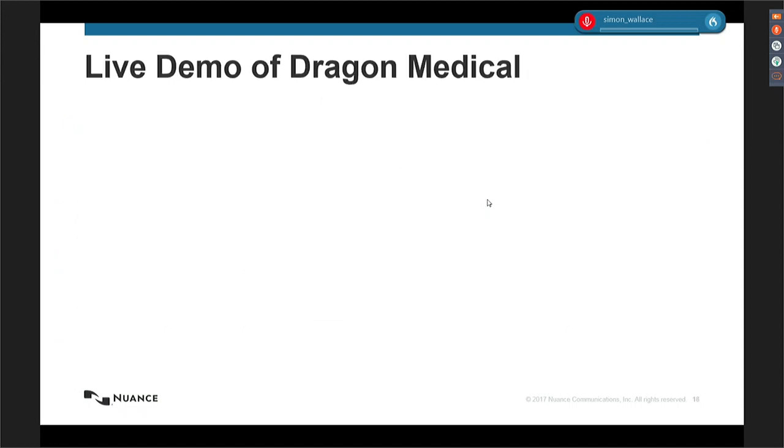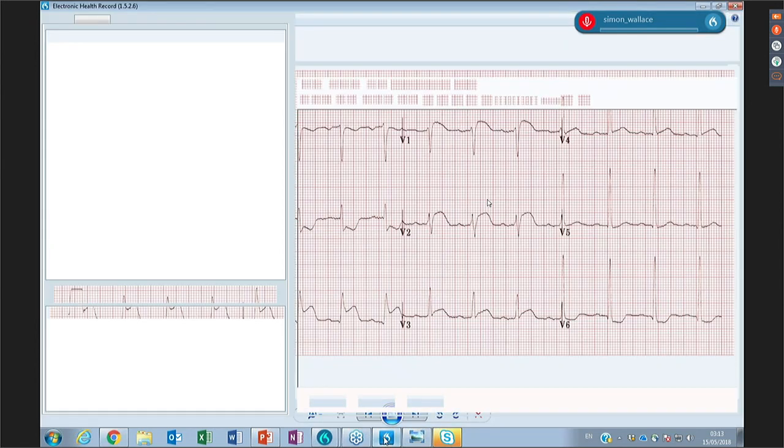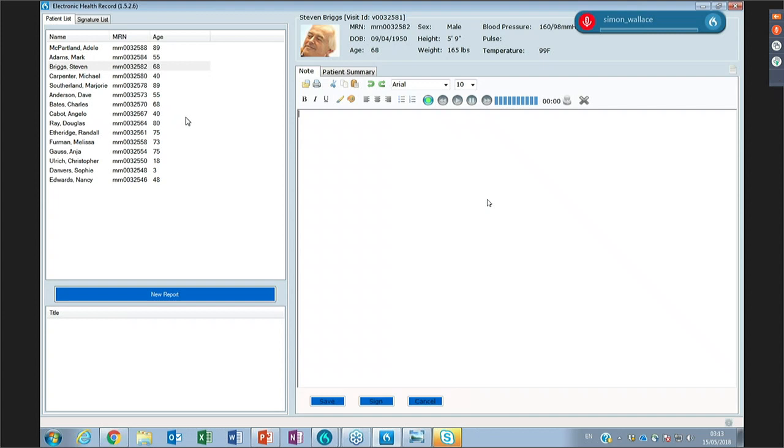So what I'd like to do now is come out of the slides, and go to the electronic health record that Nuance has. This is a mock EHR. Pretend it's similar to the EHR you may have in your organization. I'm actually going to be creating the note in this white space on the right-hand side. And up here in the top right-hand corner is my Nuance Dragon bar, which is the engine room of all the functionality that I use for speech. And this one here, particularly the important one, is the microphone.